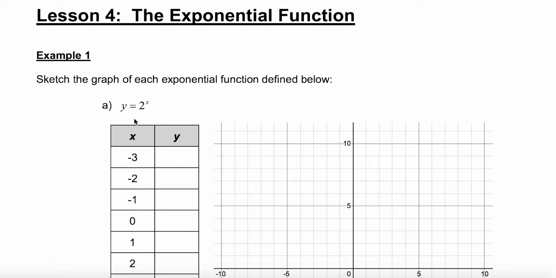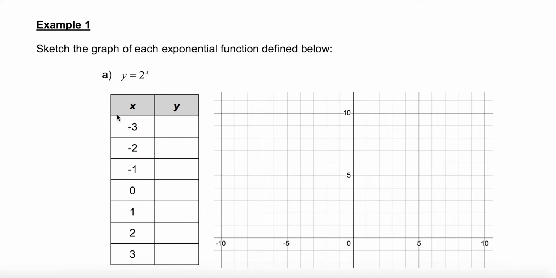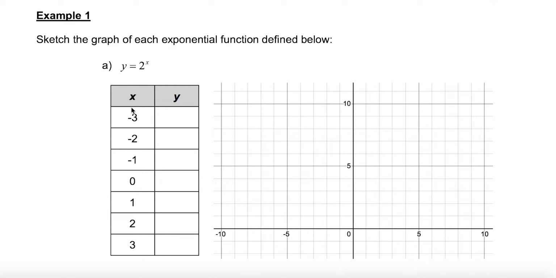So a pretty basic function would be y equals 2 to the exponent x. And the idea would be that we would try and see what that would look like. So we have our x-axis and we have our y-axis. And what we're going to do here is these are all the different values for x. These are good values to choose because they're close to 0, some negative, some positive.